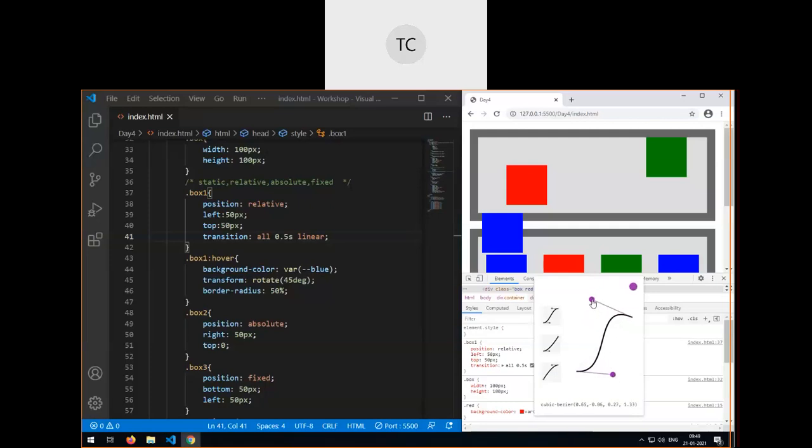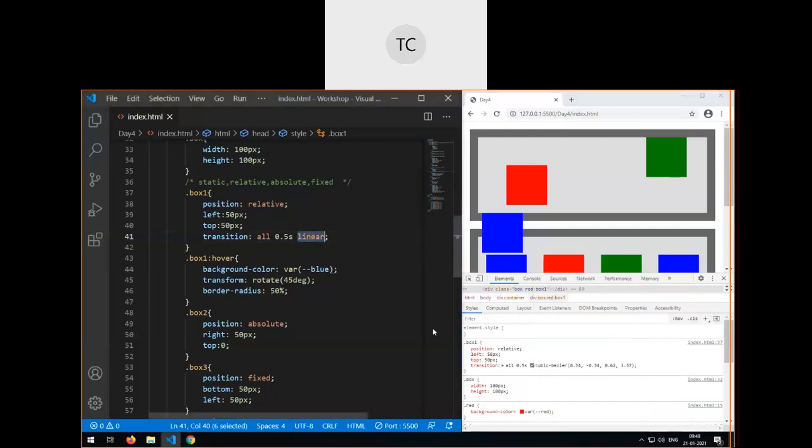If you want to edit this thing, you can edit that also. Okay, like that way. And then what you do is you copy this thing. If you are satisfied with this transition, then you copy this cubic bezier and the values, and you bring it to your code.